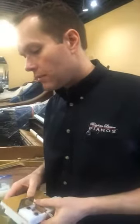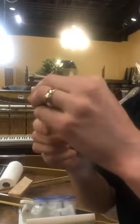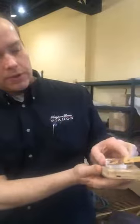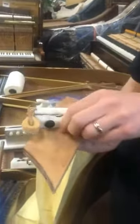Then arcing is done on this jig. The hammer goes on like that, and the screw goes up into the cove. This little scrap piece of wood is clamped onto the disc sander in a certain place, and then this little keyhole thing just fits on the screw, and gives it that arc at the end of the tail.